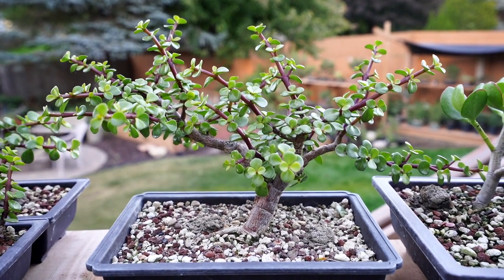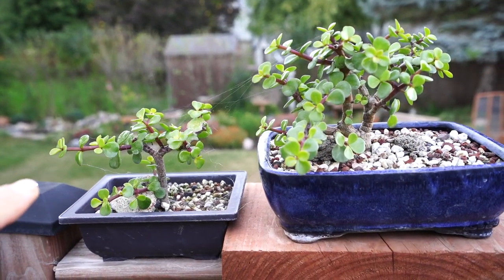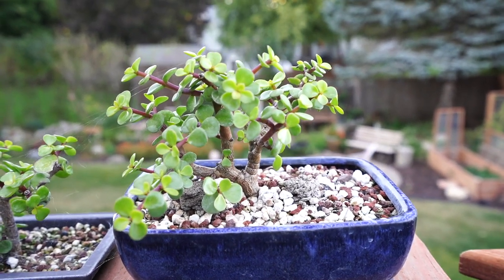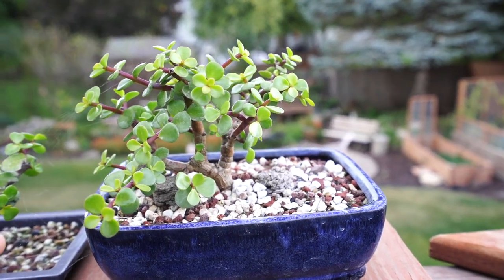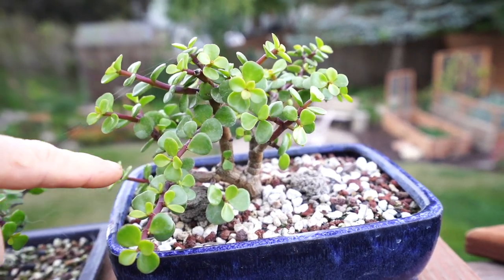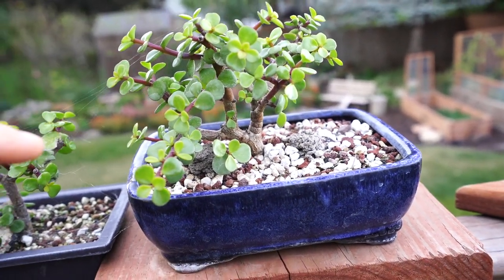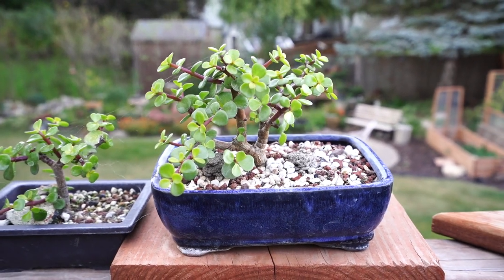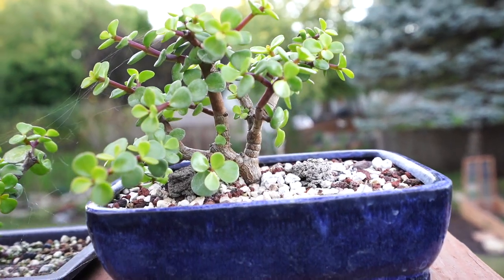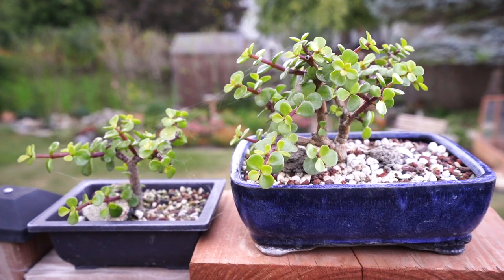Let me take you to the cutting of that tree — it rooted and it's doing really well. There's a small cutting from a different Portulicaria afra, and right here is the potted-up top section that I was just showing you. You can see all this nice growth down here — it got longer, with all these little new buds and shoots. That's all new since this was cut and put into the soil. I put it in soil, didn't water for about a week, misted it at first, then light waterings — and that is totally a new Portulicaria afra tree loving life.